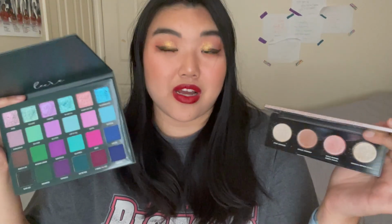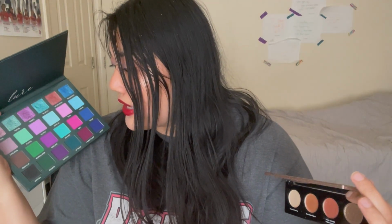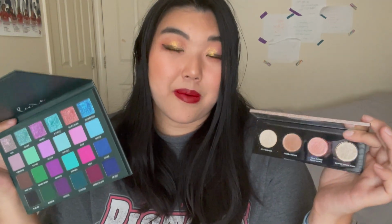And this is just full of sparkly toppers, shimmers, but you can use these every day. And this isn't my favorite color story from Blend Bunny. I do love the purples, I love the teals, I love the shimmer shades. They're so pretty. But I think I'm gonna give this round to the Urban Decay Moondust palette.